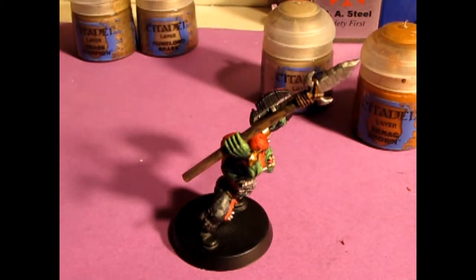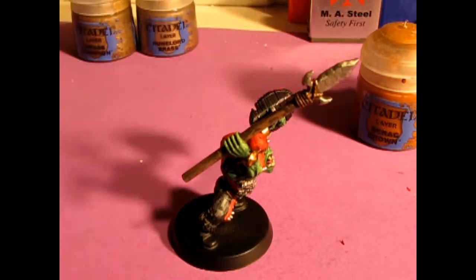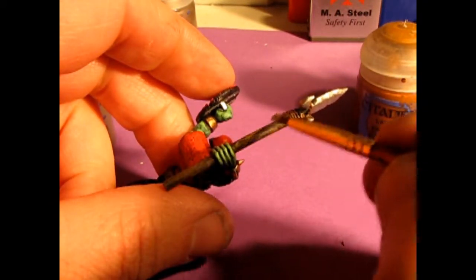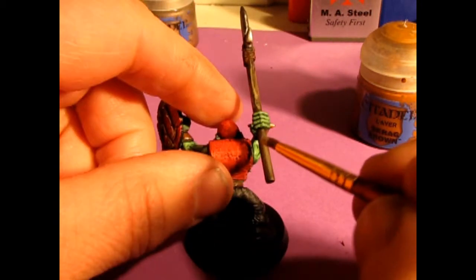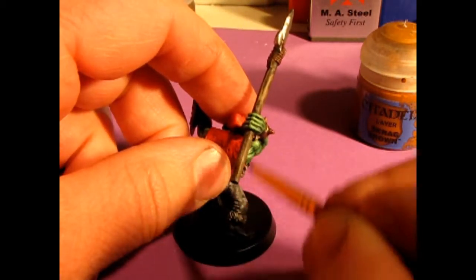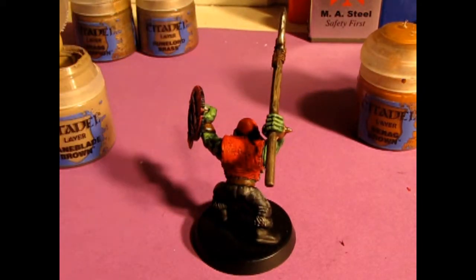And then we're going to finish off the top bits with the Baneblade Brown. Baneblade. That's a tank that my futuristic cousins will be breaking up. Alright. So again, just like the light, we're going to put the lightest bit at the tops where the sun's gonna hit it, where the sun does shine. Right, there we go. So now we got that bit of the spear done.